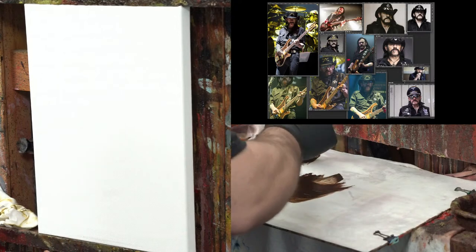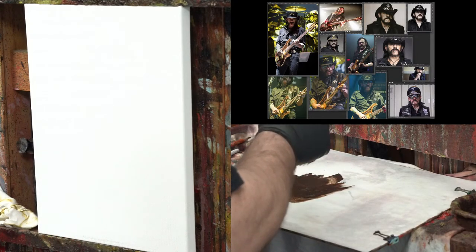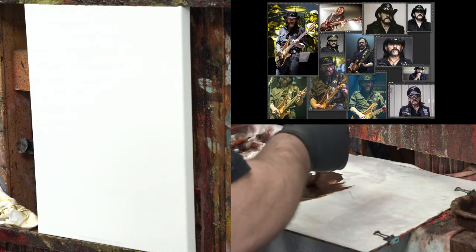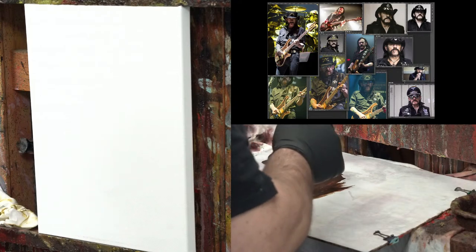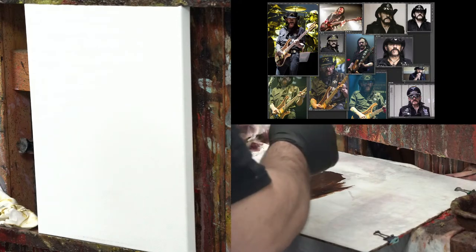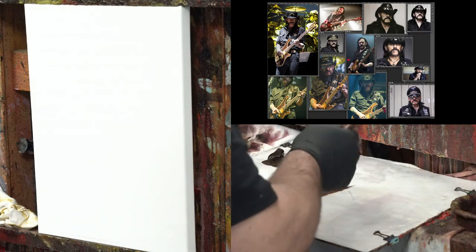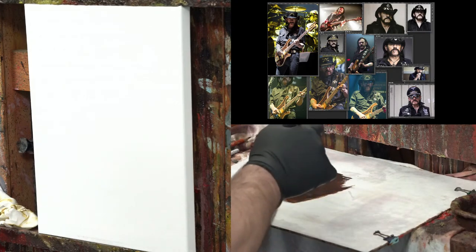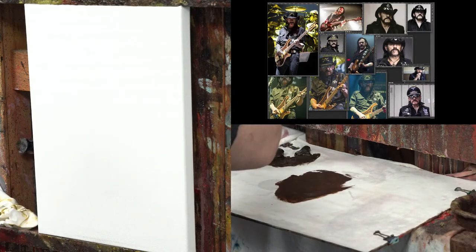All right, so I like mixing these two together. I think raw umber, at least the one that I use, is a cool brown, like a greenish brown, and burnt umber is a reddish warm brown. And I mix them together and I get more of a neutral gray.